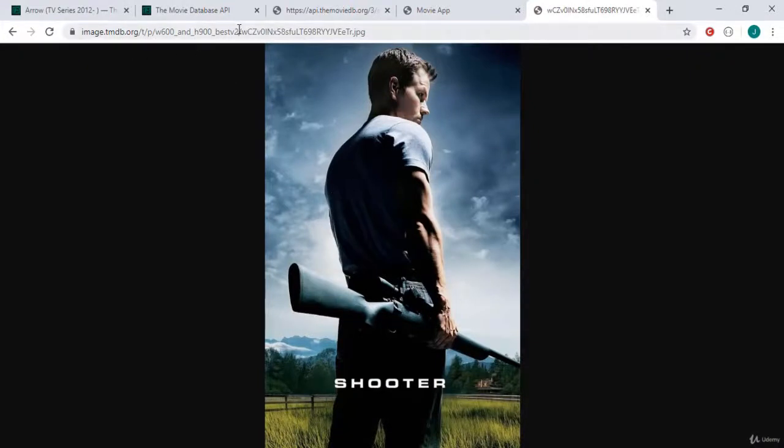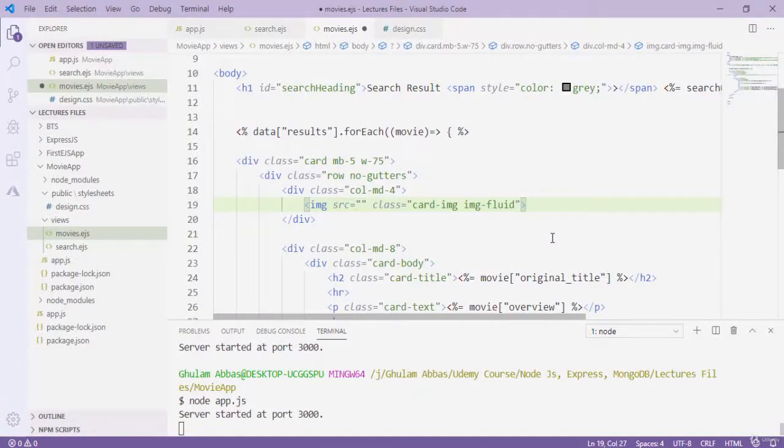So what I do, I simply copy this one, Control C, and go to the source, and I simply type here this, and then after that I type here these tags.